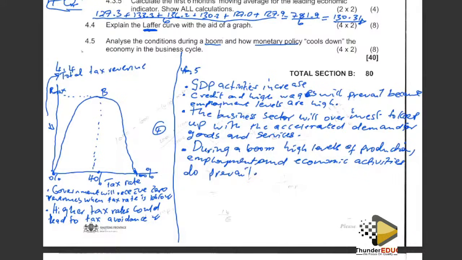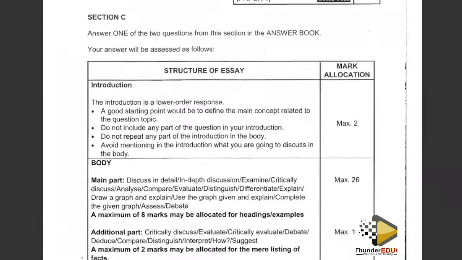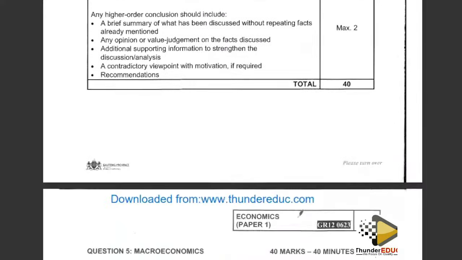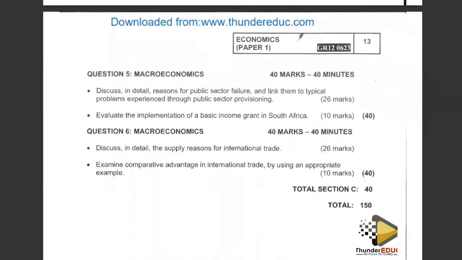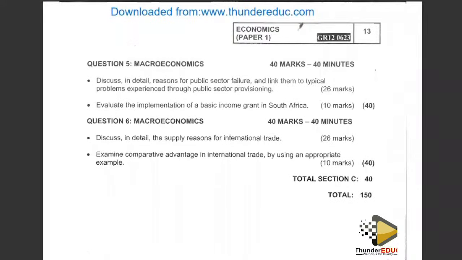Okay, right, grade 12. So now at this level, we have actually completed our question 4.5. So now let's move on to our last section. Our last section is section C. And section C comprises questions. And the expectation under this section C is to make sure that you select one question out of two. And you should spend 40 minutes on this question because it carries 40 marks. So now the good part of our economics papers, in most cases, they also show the time that you must spend under each and every question.